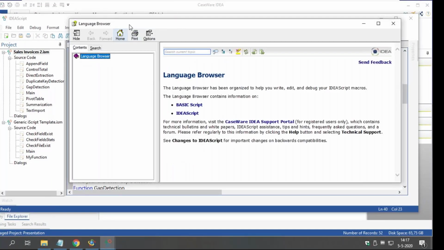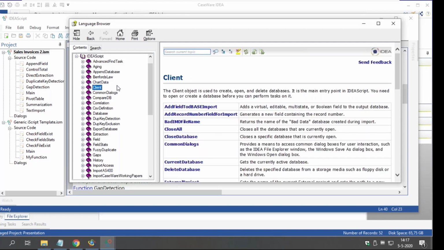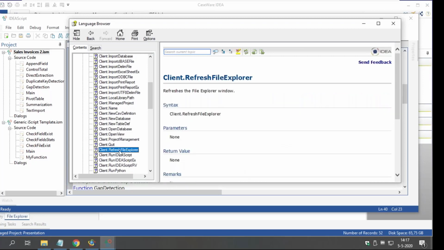Yes, we can. We go to the language browser. And as you think, this also has to do with the client. And let's look for a refresh. And here you have the refresh file explorer. And that one refreshes the file explorer window.